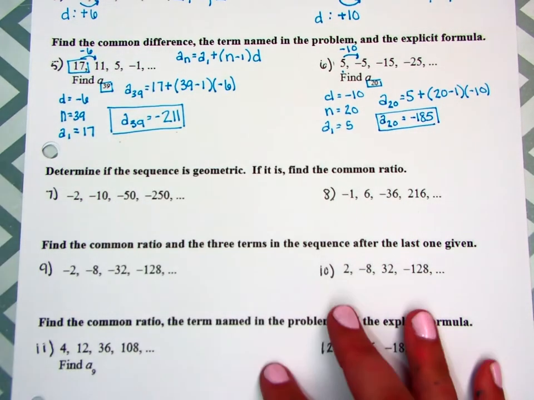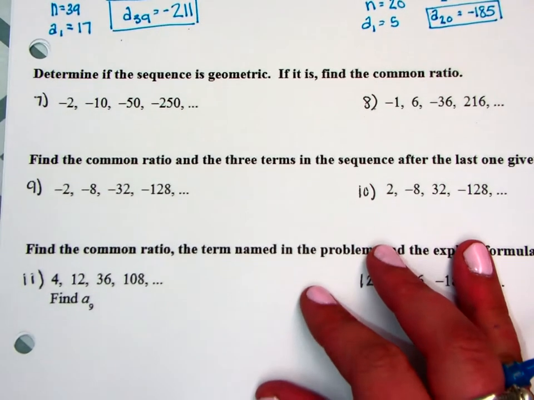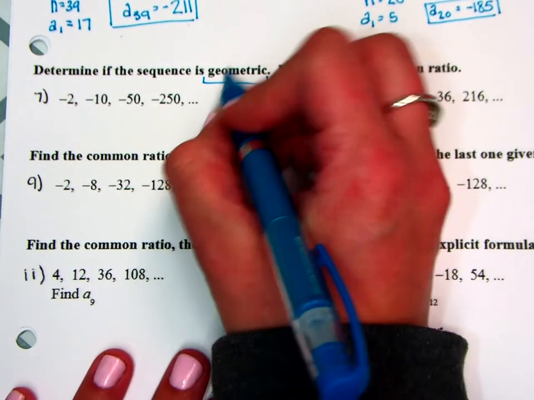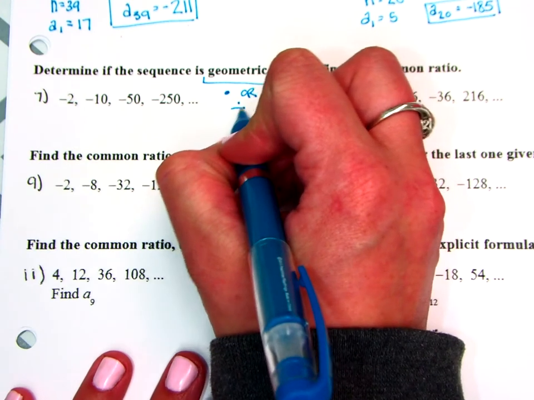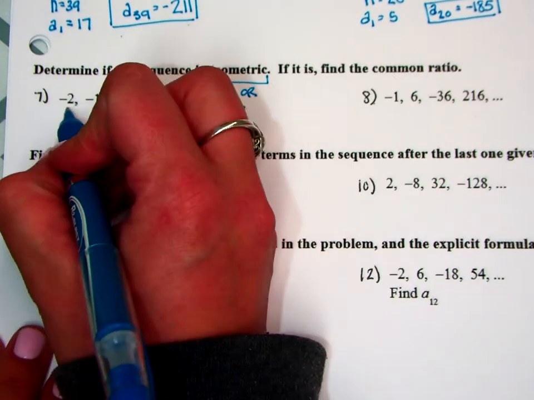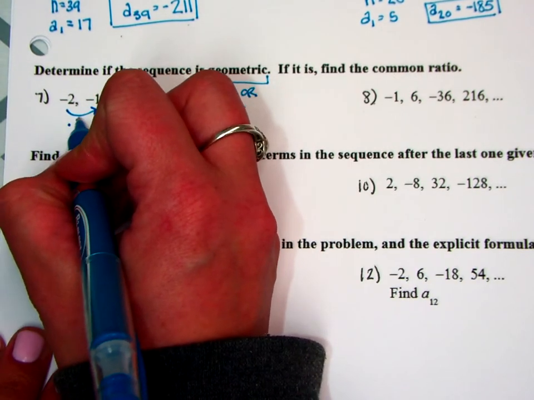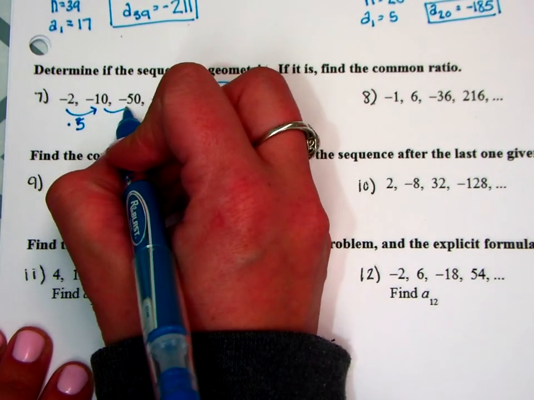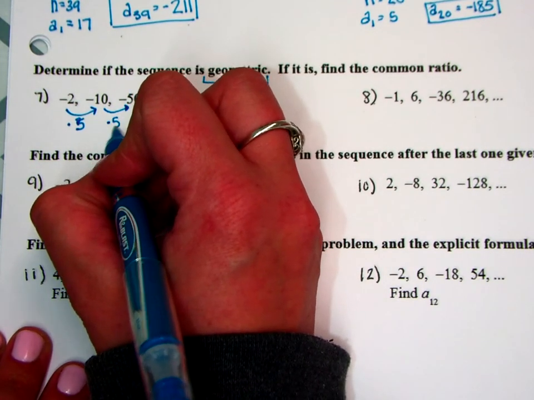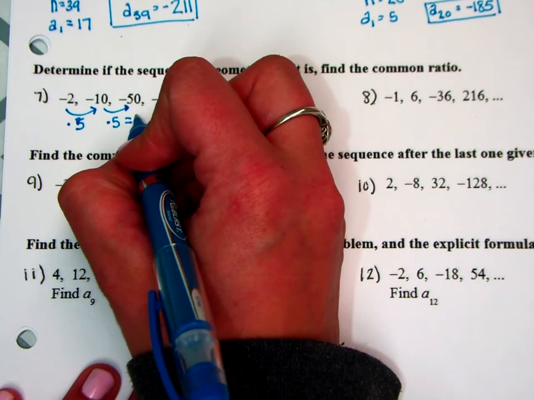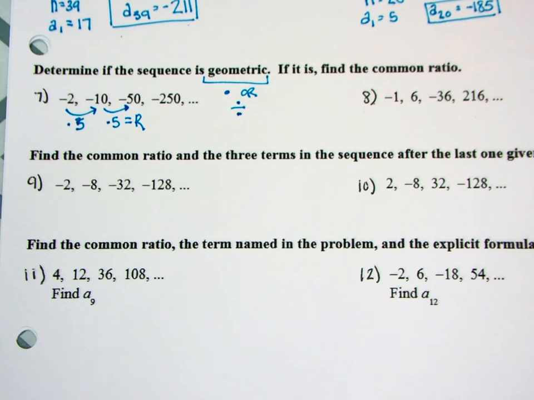In the next part, we're going to jump to geometric sequences. Geometric, to travel from term to term, you will either multiply or divide. So it's multiply or divide when you're working with geometric. To follow our pattern, what do I do from negative 2 to get to negative 10? I multiply, not by 3, by 5. See if that pattern continues to work. Negative 10 times 5 does give me negative 50. So times 5, or 5, is represented as the common ratio.